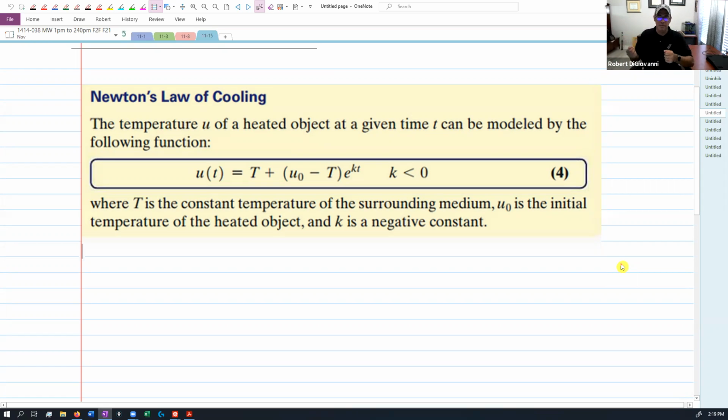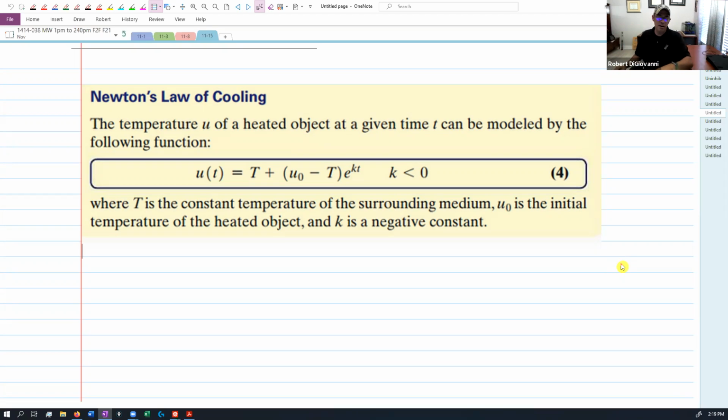You pull it out of the oven, right? When you pull it out of the oven, you put it on the countertop, it's 350 degrees. But as time goes on, it starts to cool off, right? And at some point, it will reach the temperature of the room itself. If you're in your house and you have your air conditioner set at, let's say, 70 degrees, at some point, it's going to reach 70 degrees.